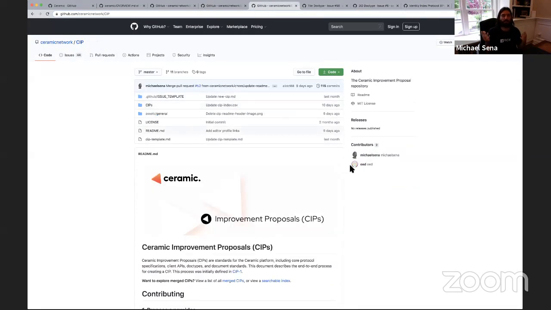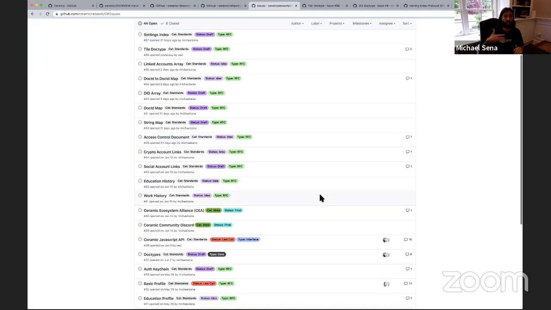Cool, CIPs. As we talked about, there's the core protocol, and then there are things that are optional or sort of configurations, and those include doc types, but may also include standards that are built with doc types. So standards for schemas or standards for identity indexes or various things. And so we have the CIP process where the community can propose standards for things.